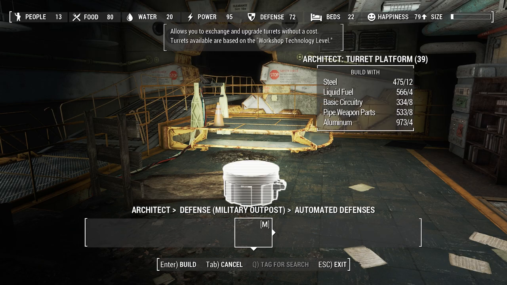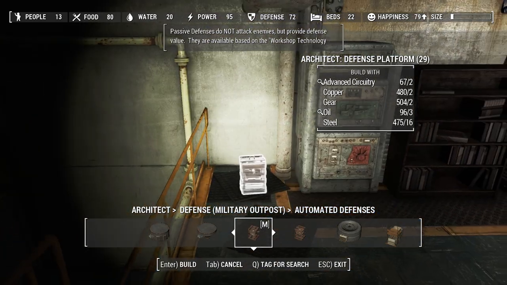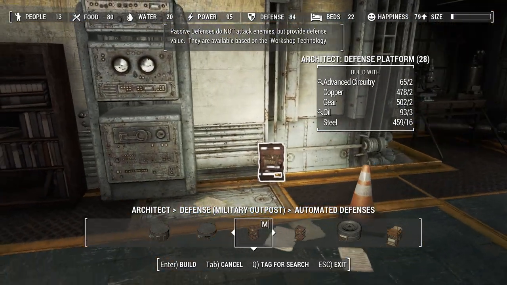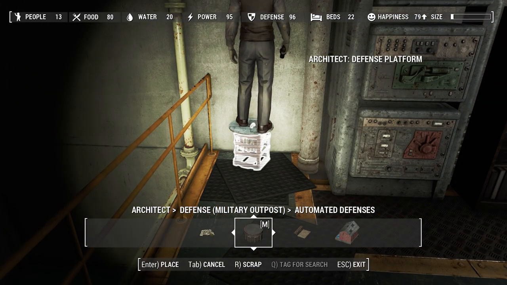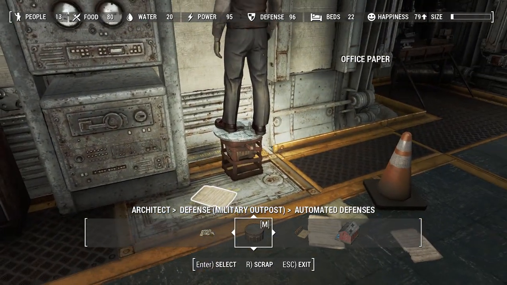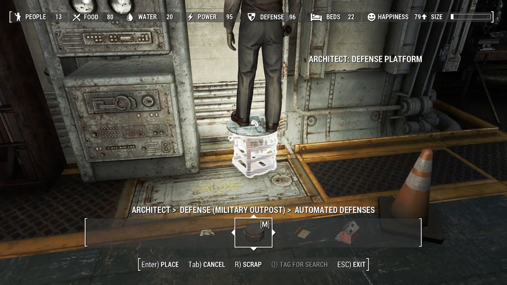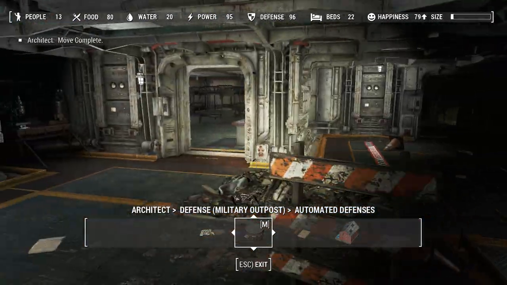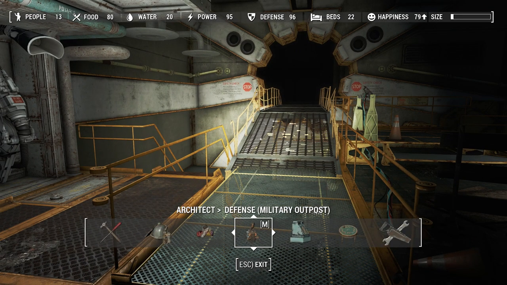We probably want to sort out a bit more defense. Okay, you're facing the wrong way. Yeah, you faced that way for me. Go away. Nope, you go away. I want to grab this. Thank you. There we go, we've got a couple of mannequins. 96 defense for here.